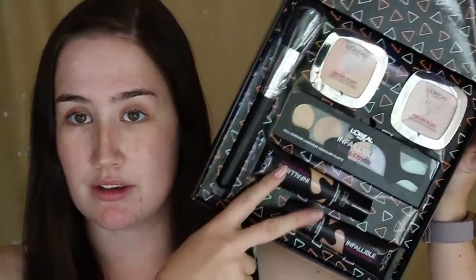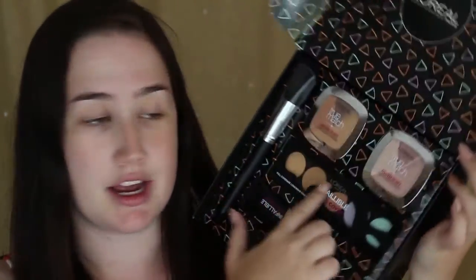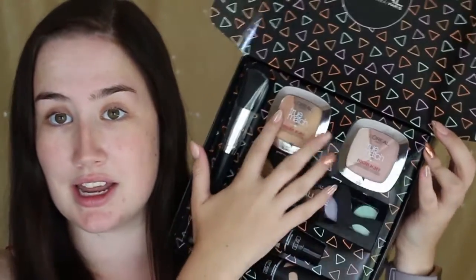I actually recently got sent this PR package here. This was one of a few boxes, but this is the face product box. So I've got 2 shades of the foundation. I also have their Total Cover Concealer and some highlighters, so I'll try to use those as well in this video. But we're mainly going to be focusing on the foundation because this is supposed to be a high coverage foundation, which I don't really have that many of because, as you guys know, generally on a daily basis I prefer more light makeup, but I thought that I would give this a go just to try it out because it might be the perfect full coverage foundation.